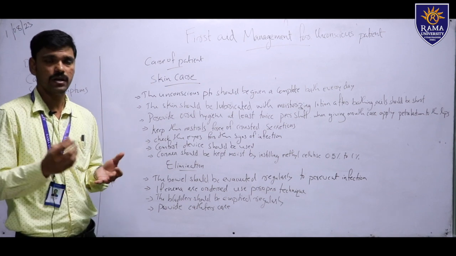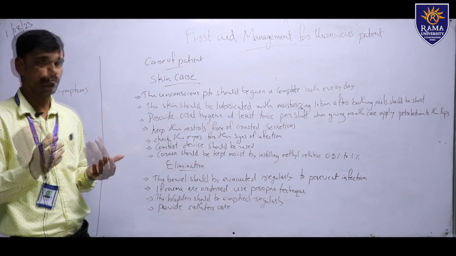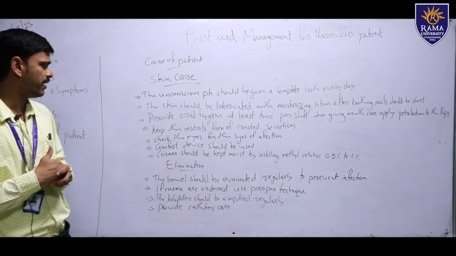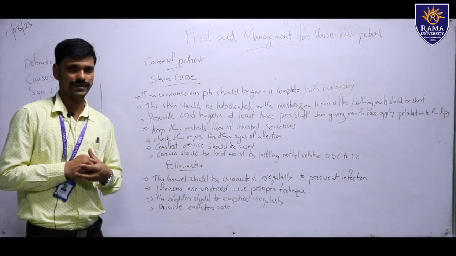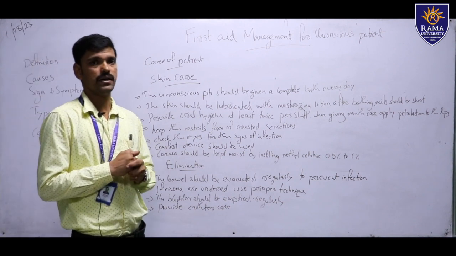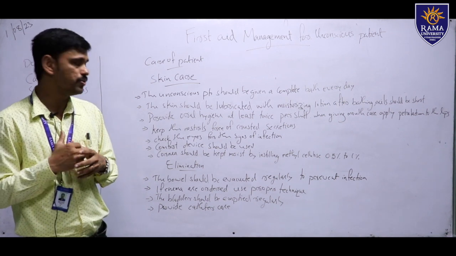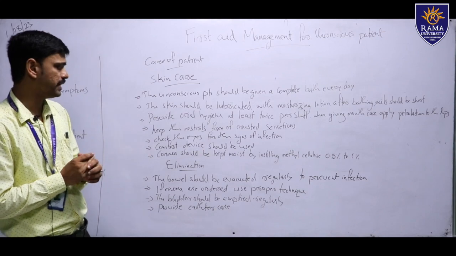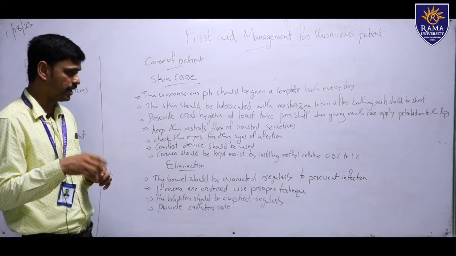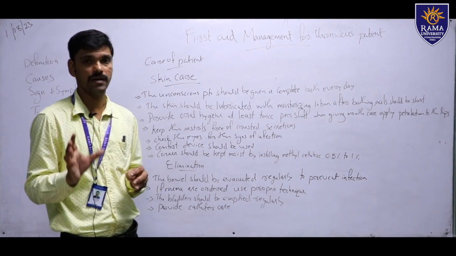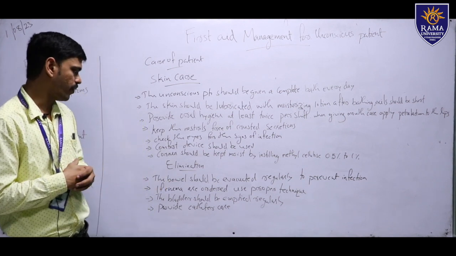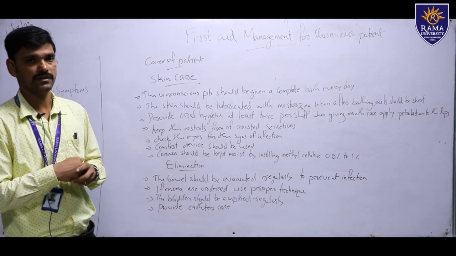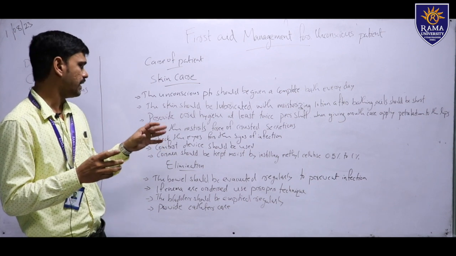You have to note down the movement of the bowel, the time, and color. And if an enema is ordered, use the proper technique for administering it. The bladder should be emptied regularly. We have to note down the time and consistency, and provide catheter care. It is important to give catheter care also. These are the eliminatory care.